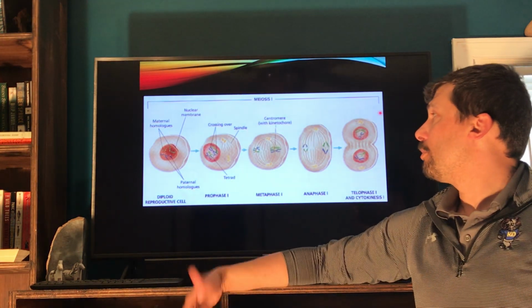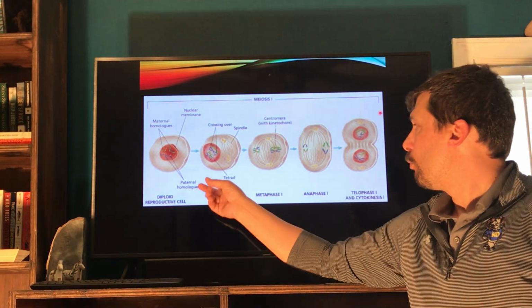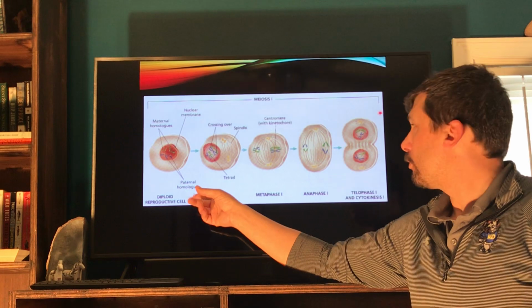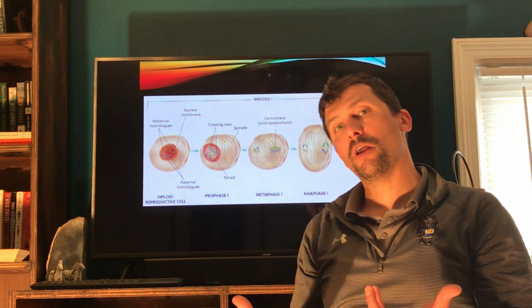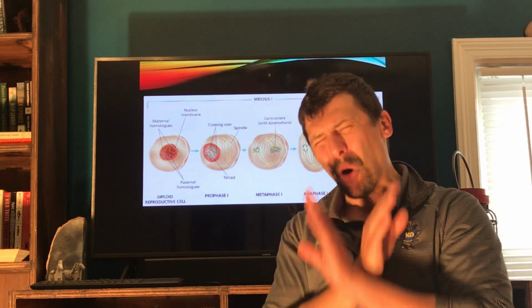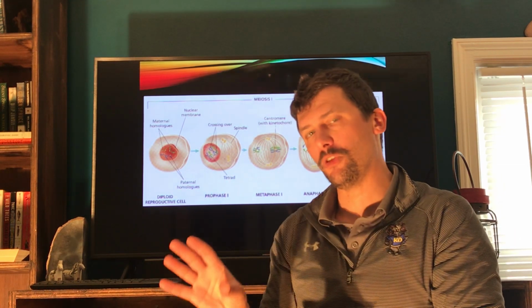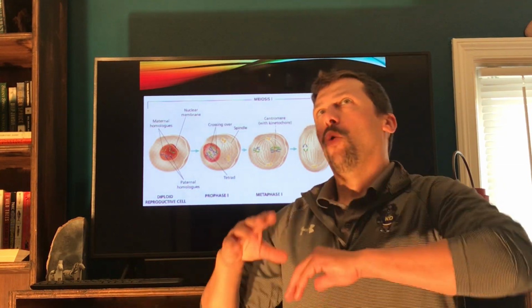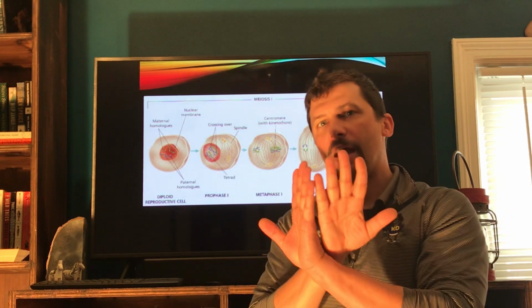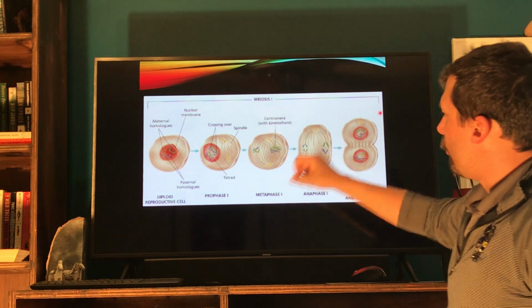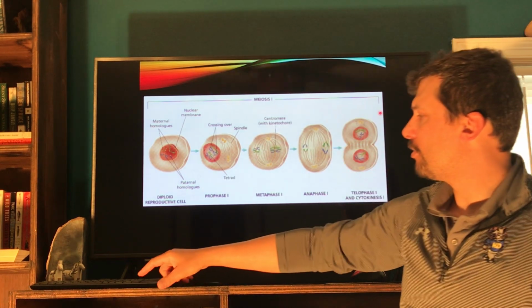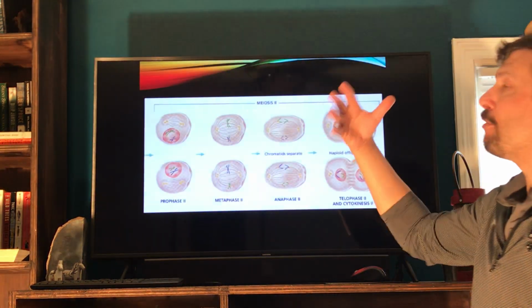Okay, so here's just kind of the big picture of what's going on. We still have to go through prophase 1, so I still have to get my centrioles, I still have to get my spindle fibers, I still need to break down the nuclear envelope, I still need to have my chromosomes condensed. All of the same stuff that we did in mitosis is going to happen in meiosis, with the exception of now we got to have that tetrad in the crossing over, all right? And we're still going to line up in metaphase, we're still going to separate everything, and we're going to go to telophase. But we have a second round.